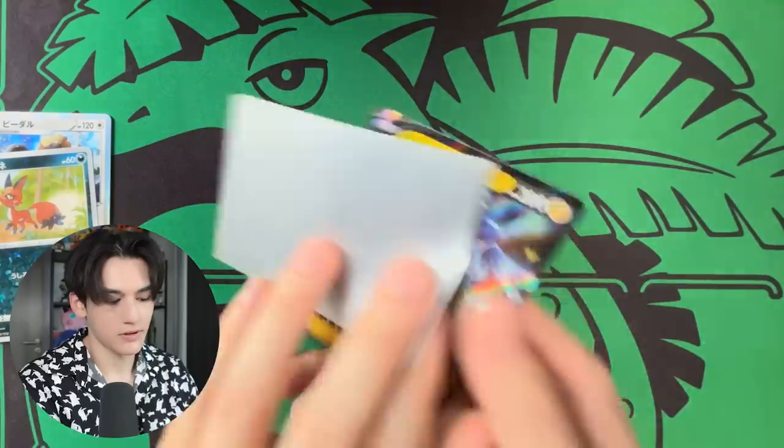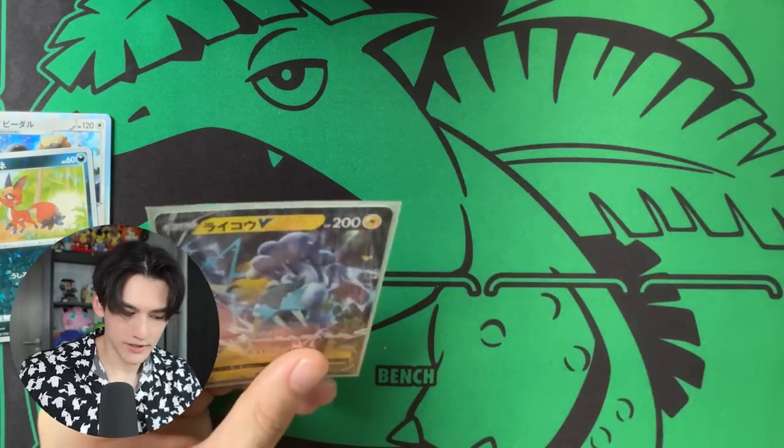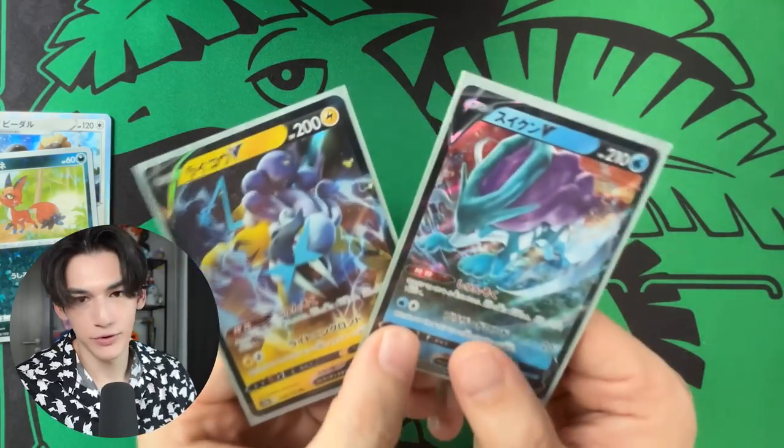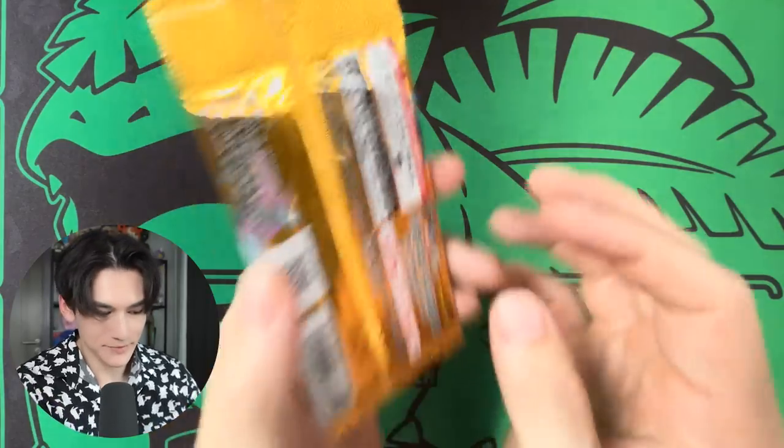Okay, it's not the best, but the only kind of cool thing is that we got Raikou and also Suicune. That's kind of cool, I guess. See, guys, that's just life. You think everything's going well, everything's coming up Millhouse, and then, final three packs of the first box.